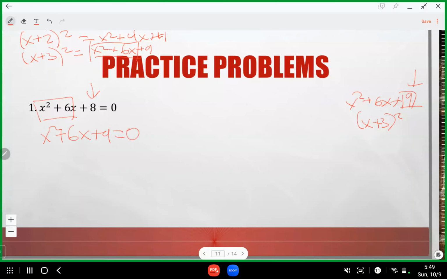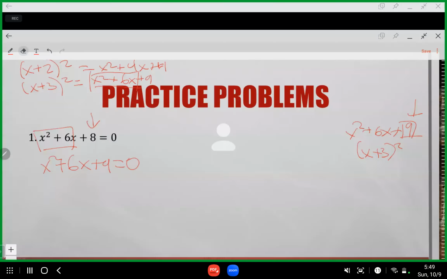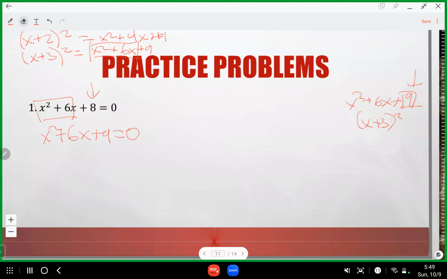Then we continue on. Do you think this is correct? No. All right, so what is incorrect about this? It's because we didn't add 1 to the other side. A lot of people make this mistake. Always remember to add the thing to both sides. The very basic stuff, and you can make a very bad mistake if you don't do it.